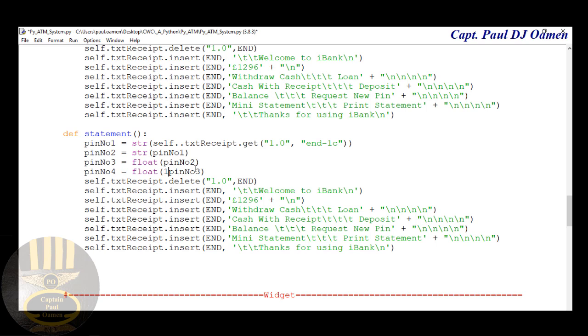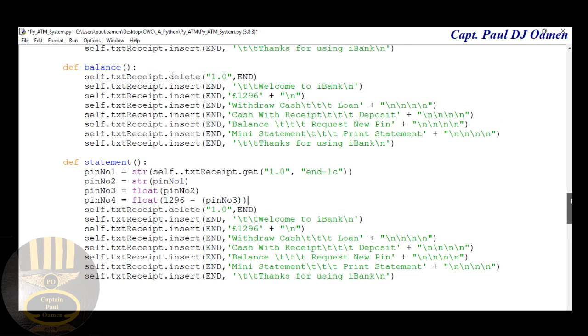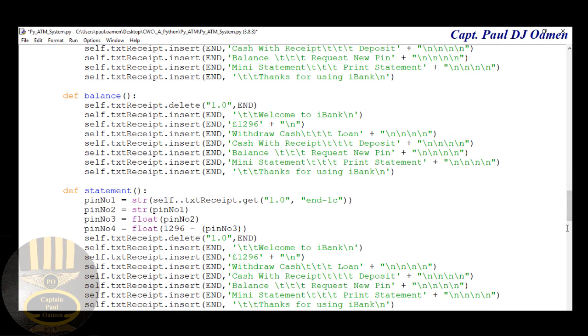We have 1296 minus whatever we have in here. So that should be able to give us the balance through our statement. Right. Balance will give us this.